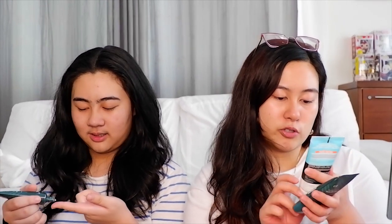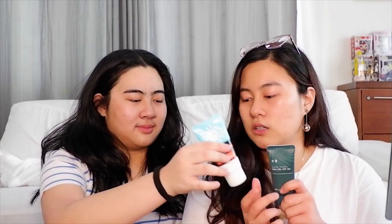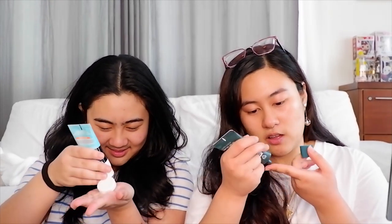And for the next step, I will also be using sunscreen. I have the same one as my sister. It's from Face Republic. Matchy. And then she gave this to me. Yeah, I gave that to her. Para matchy kami. And then inuubos ko na lang rin yung Real Kiehl 9.9 sunscreen SPF 50 PA++++. Yeah, this is also good. Both of these are non-sticky. So I love them both. Actually, may mga naka-stock pa ako na ibang brands doon, but I'm just trying to finish both of these muna.